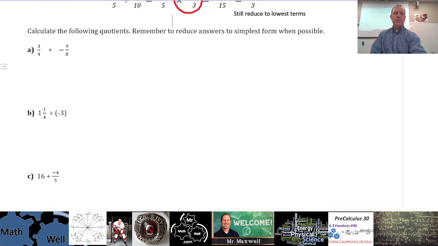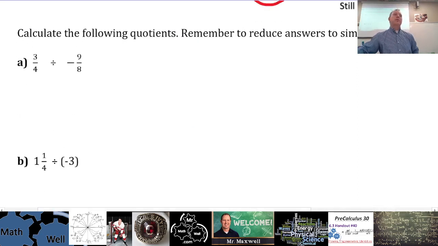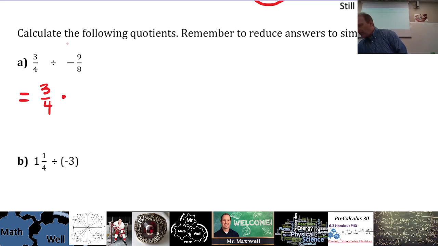All right, let's burn through some examples here. Should be pretty straightforward. The other thing we want to remember is once we write it in multiplication, you've got to remember the canceling or the dividing out too. So this turns into 3/4 times, do I drop the negative there, do you think? What do I do with the negative? Drop it or leave it? Yeah, when you take the reciprocal of something, you don't change the negative sign at all. So yeah, you can leave it.